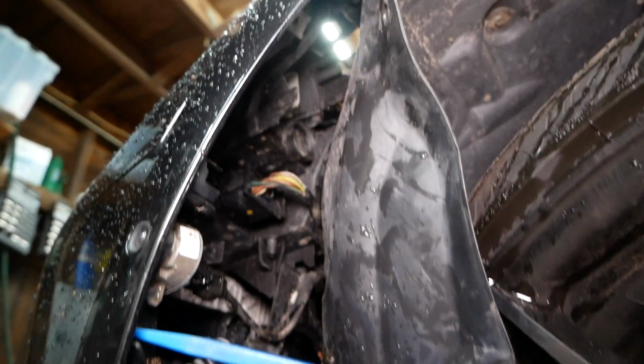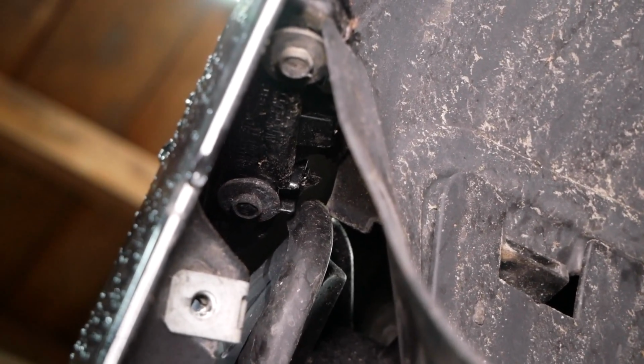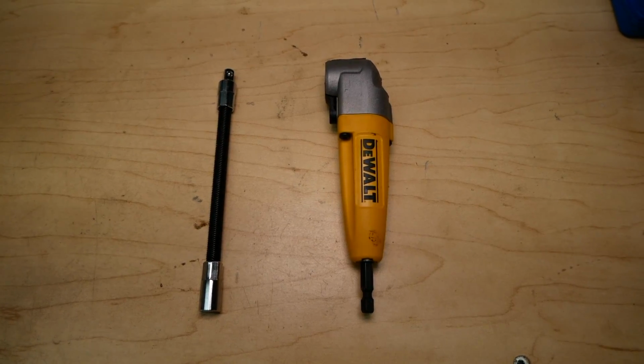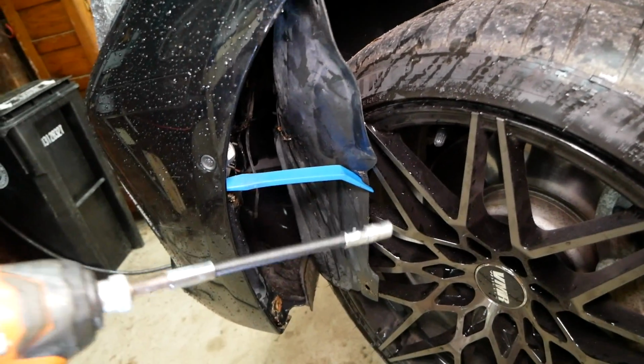Peeling back the fender liner here, we'll reveal 2 10mm screws up at the top of the bumper here. These are definitely a little bit more tricky to access. I recommend either using a flex adapter or a right angle driver to access these 2 10mm screws. Also, I just realized upon trying to remove these that in my case, they're actually 8mm screws.